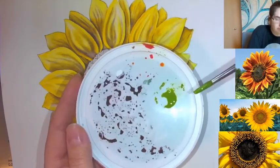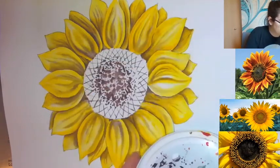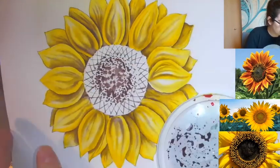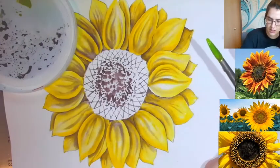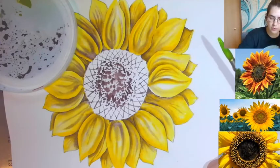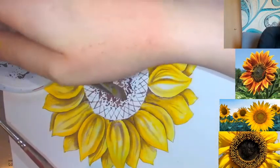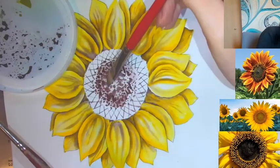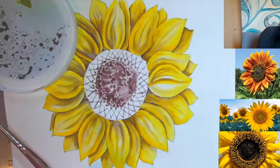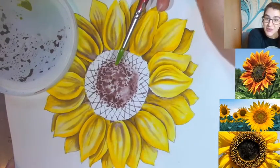Great, so this is a bit of a lime green, quite a yellow green, and that's what I'd like to put into the center of our flower. I'm going to use the clean flat brush with some clean water, and we're going to hydrate the circle. You can see it kind of smearing. It's not ideal. Might have put down that shadow paint a little too thickly.